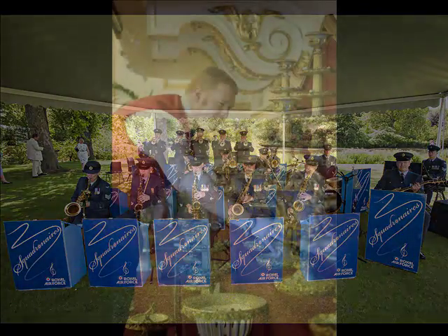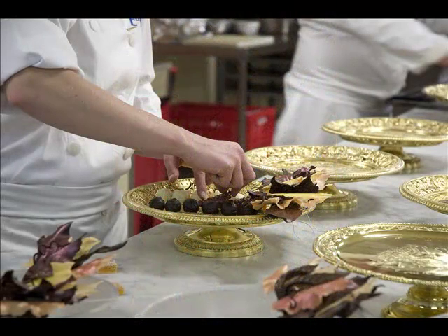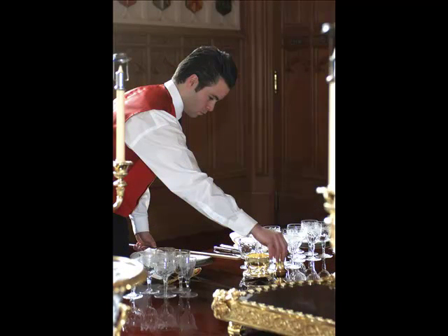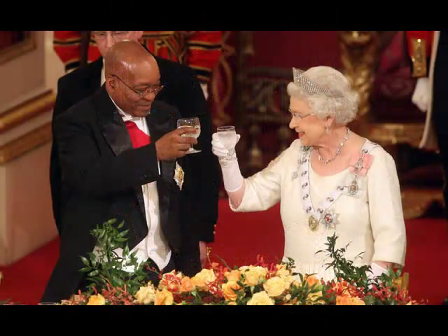To a lot of people, the jobs in the Master of the Household Department sound very unusual and exciting. Is that how the staff see their jobs? We certainly have jobs or things that we do that are very unique within the Royal Household, but I'd like to think that for many people the jobs that they do in so many ways compare to very many jobs elsewhere in business and industry. And I think what's really important from our point of view is that we try to achieve excellence in everything that we do. It's very important for us, certainly from the image of what the Queen represents in the country, that we are here to provide the most excellent support that we can for the Queen.